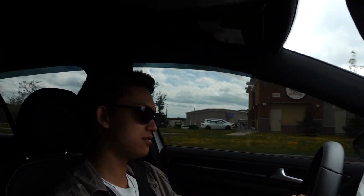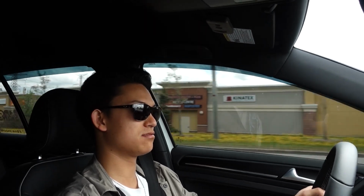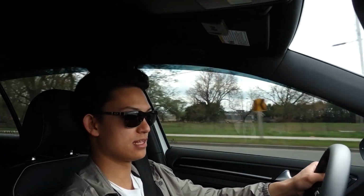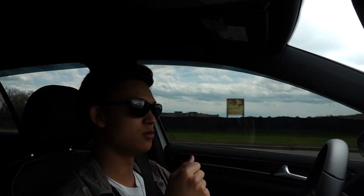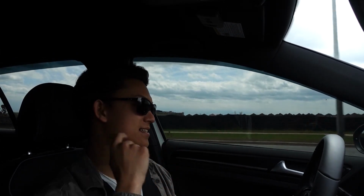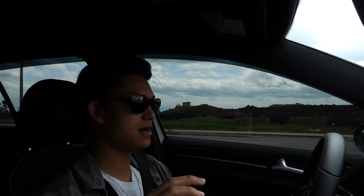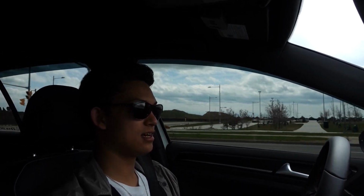But it's super stiff, so let's take this curvy part of the road. Yeah, that feels nice. Car feels really planted. There's no body roll on that. And imagine if I got sway bars, that's gonna make it feel even more solid. But so far so good. But see, all these little bumps, you're gonna feel it. So unless you care that much about the comfort of the car, it's gonna be bumpy.